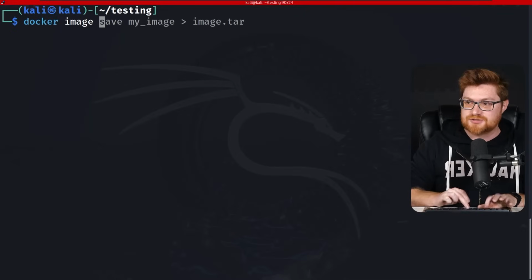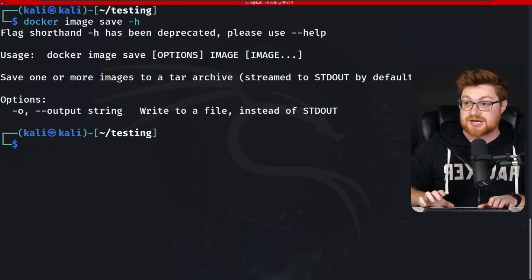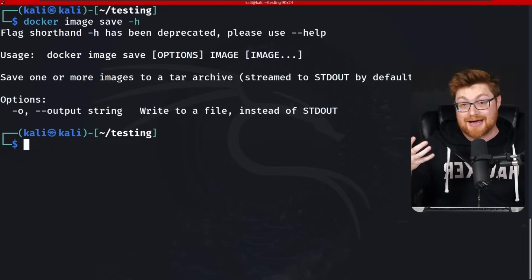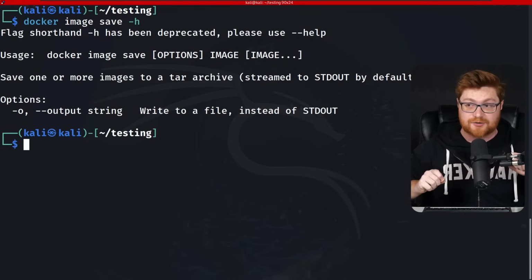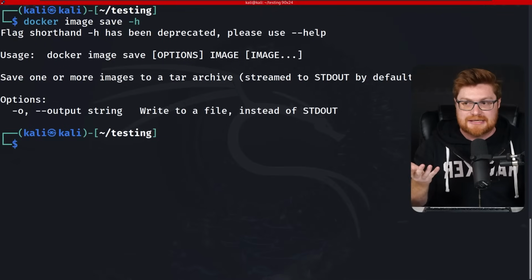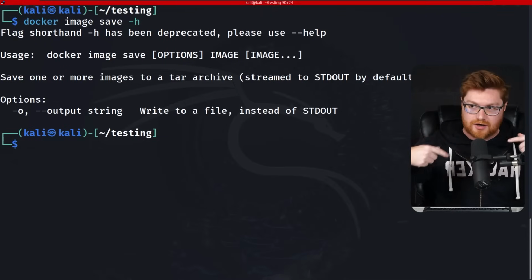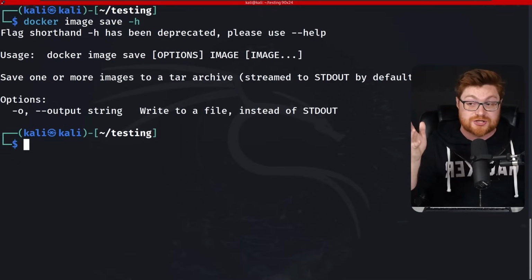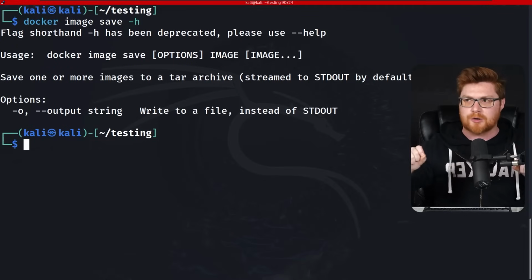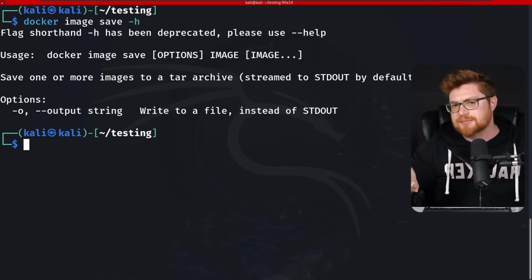I tried the Docker image save command to see if it had any options to specify the format, like whether it would use the OCI layout. That didn't seem to have any runway for me. Trying to downgrade, or uninstall and then reinstall Docker with some version, like 18.09, to actually have that structure didn't seem to work all that well for me.